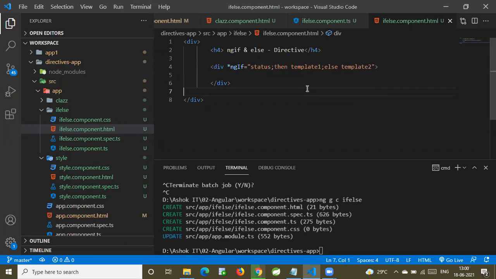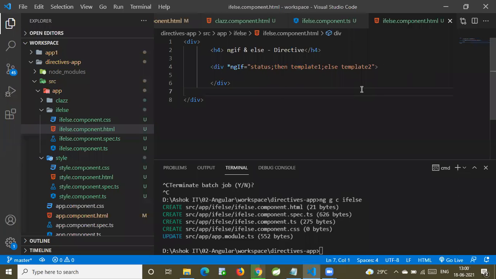If condition satisfy, execute some logic, else execute some other logic. Here the ngIf directive status is a flag which will hold true or false value.